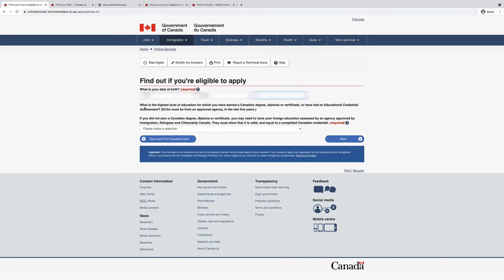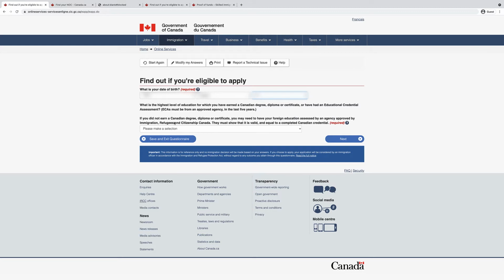And then they want to know what is the highest level of education for which you have earned a Canadian degree, diploma, or certificate, or have had an educational credential assessment, an ECA, and it must be from an approved agency in the last 5 years.